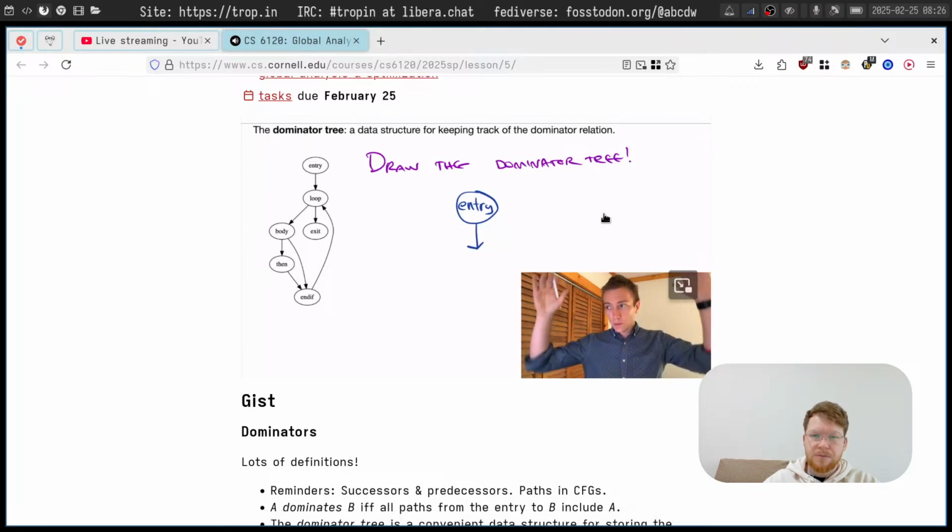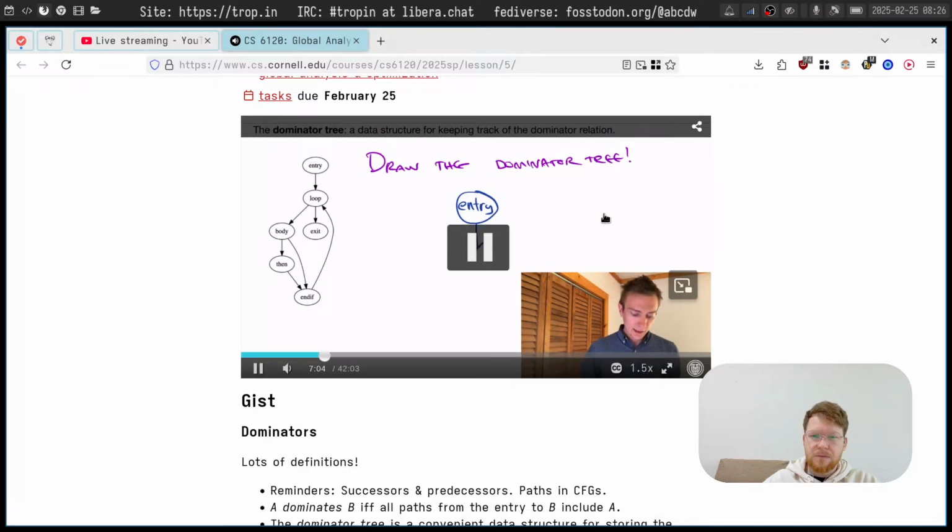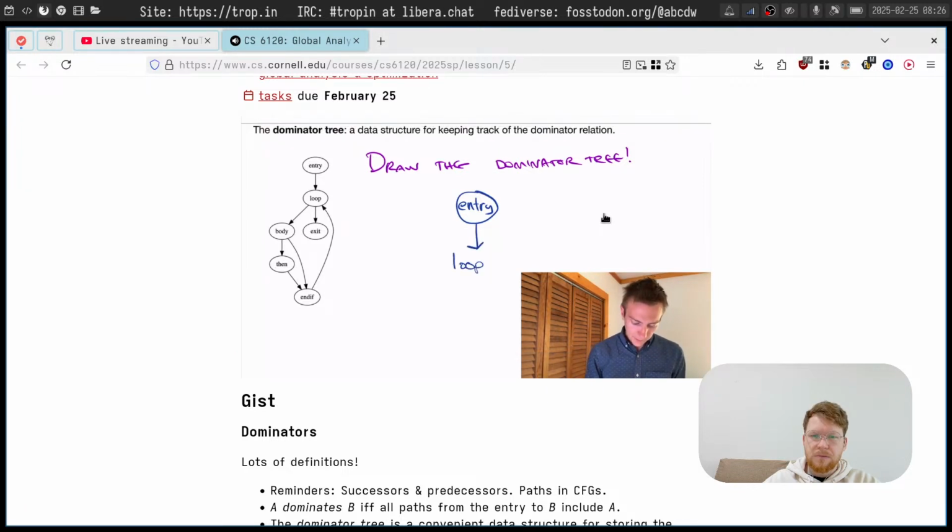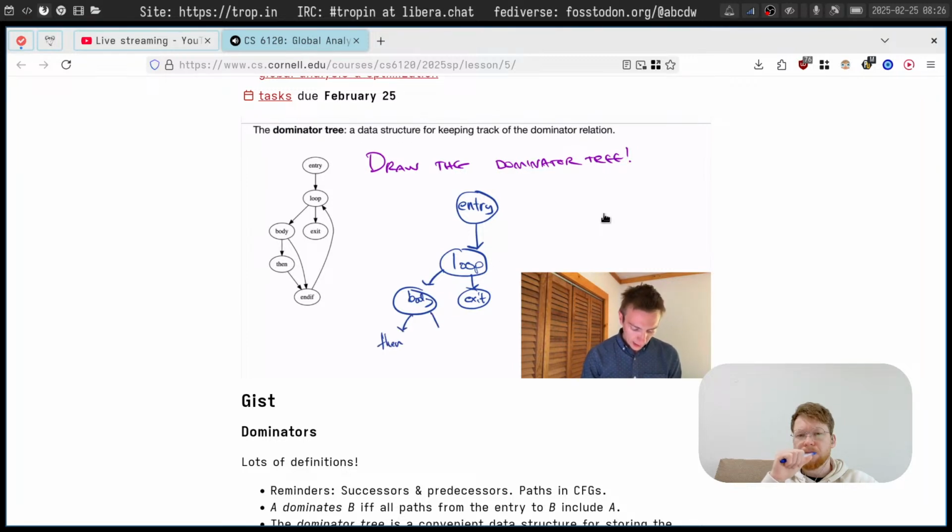Nodes that it dominates, those will be all the recursive children, but the immediate children are the things being immediately dominated by this. And for entry, that is just the loop basic block. Loop immediately dominates two nodes. It certainly dominates body, but it also dominates exit, and no other node goes in between. So the two children for loop in here are both body and exit. Body dominates both then and endif, neither of which dominates the other one. And those are leaves in the tree. So is exit, and this dominator tree is complete.